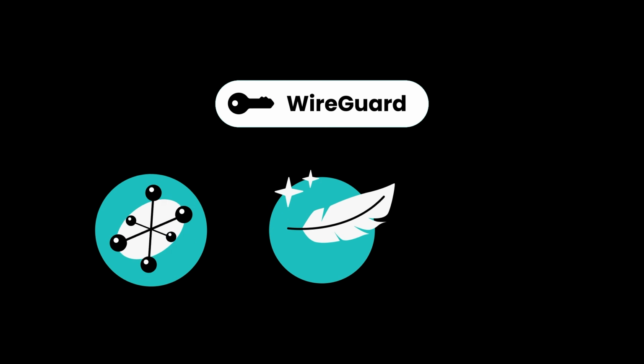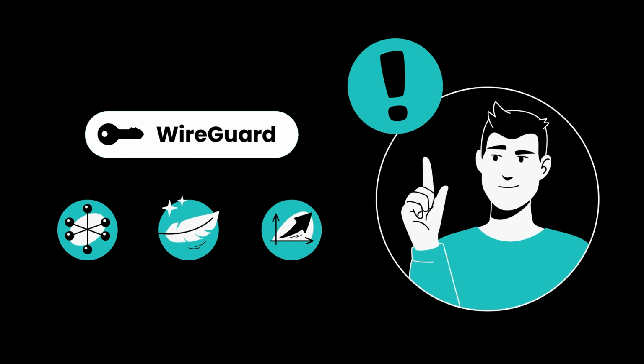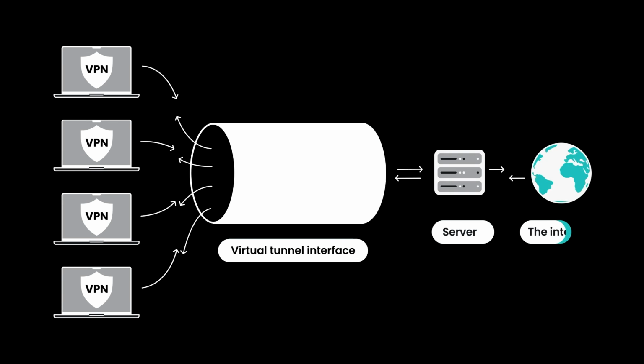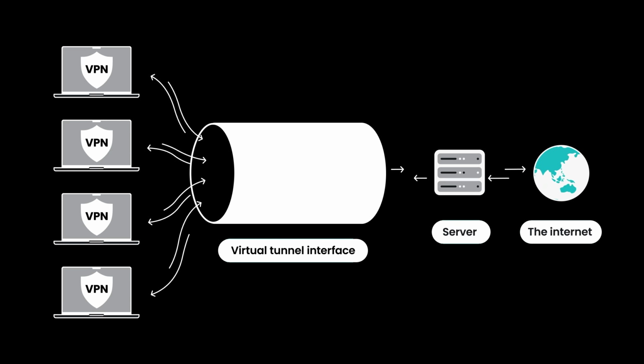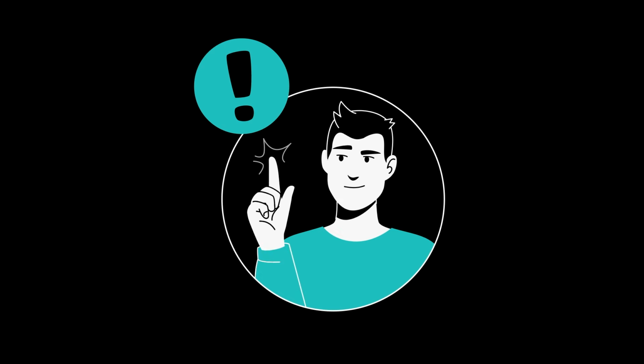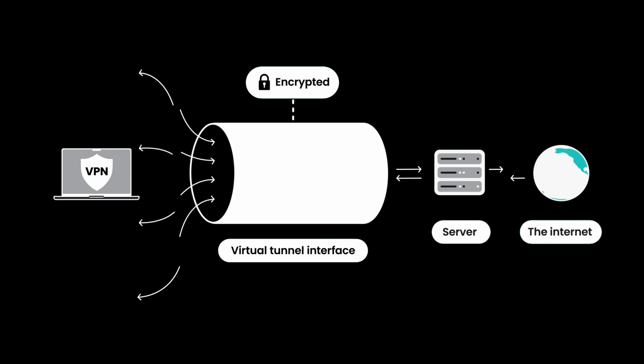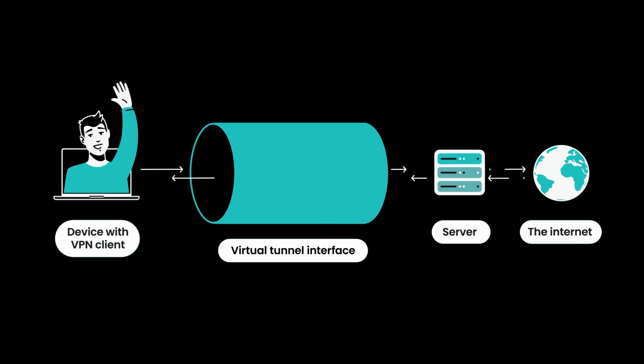While protocols like WireGuard are lightweight, modern, and highly efficient, they were designed as general-purpose secure networking tools. As I've already mentioned, they weren't originally built to meet the specific architectural demands of large-scale consumer VPN services. That distinction matters, because designing a secure transport protocol is one challenge. Designing a protocol specifically for consumer VPN scale is another.